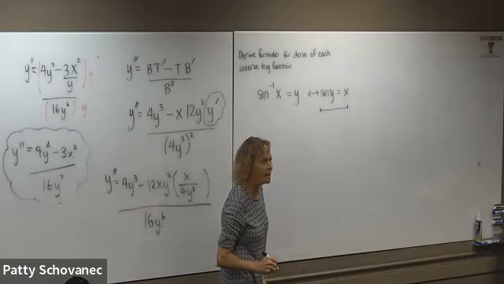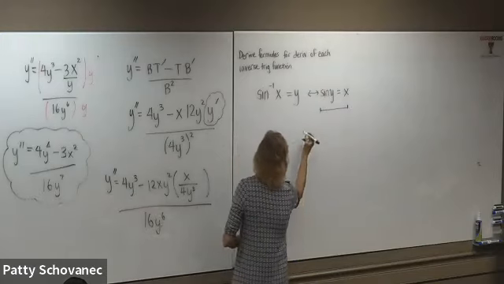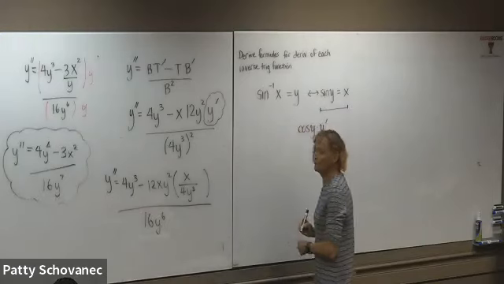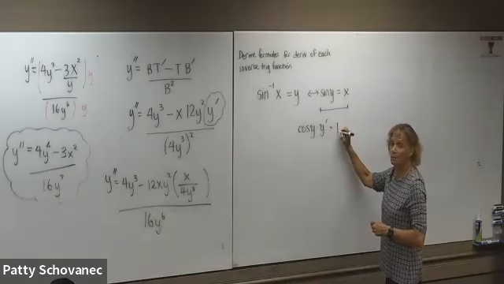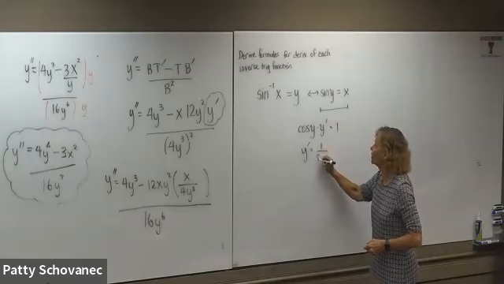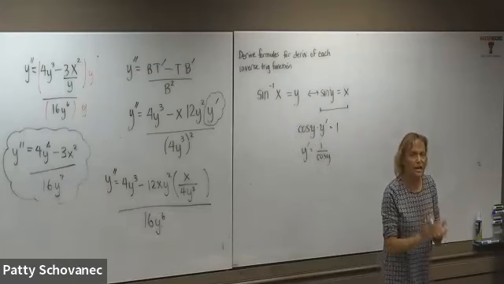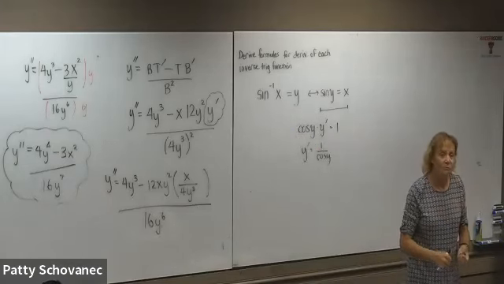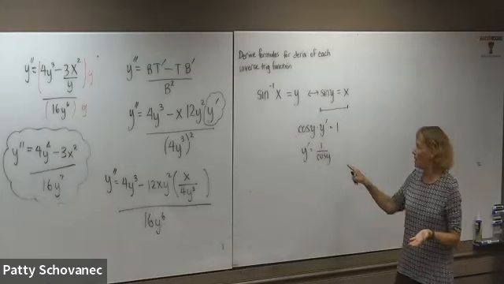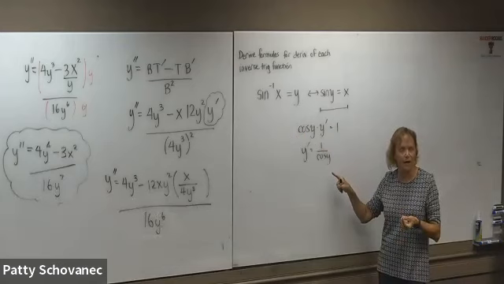What's the derivative of the sine of y? That's where the implicit differentiation comes in. And then the derivative of x is 1. And when I solve for y prime, I get 1 over the cosine of y. Well, if I want to know a formula for the derivative of the inverse sine of x, it would be kind of handy to have that derivative as a function of x. So I'm not going to stop here. I'm now going to write this expression on the right as a function of x.